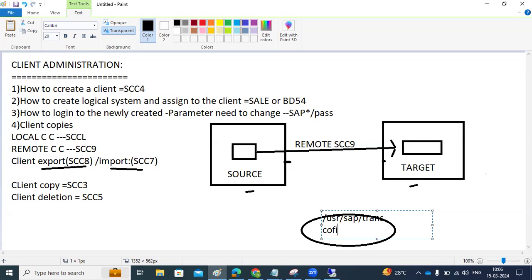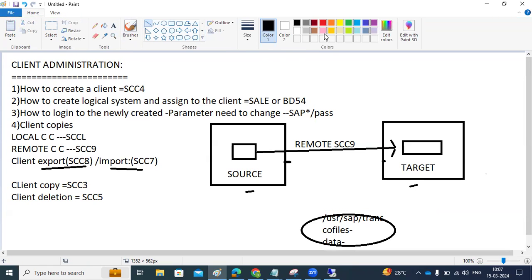Here there are cofiles and data files folders. As part of the export procedure, you export the data from here, then import the data to here.